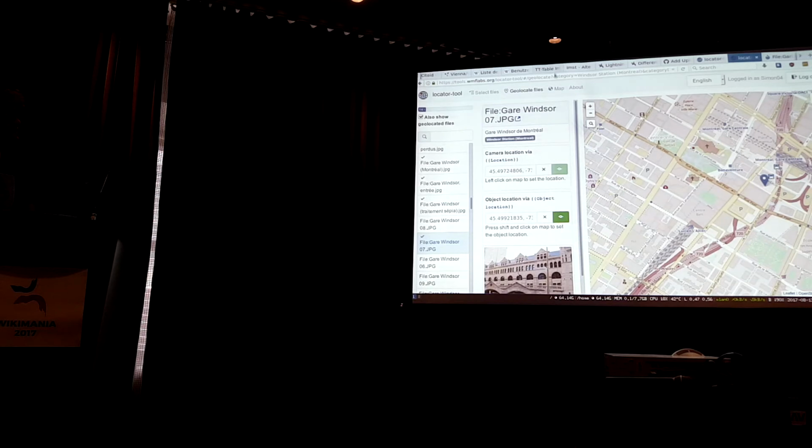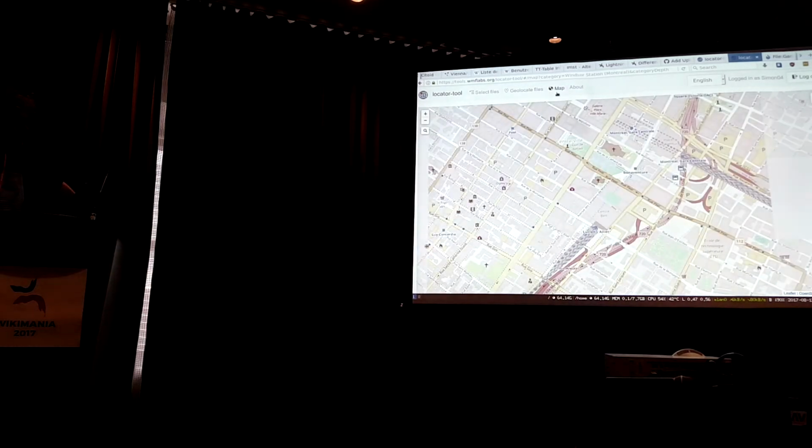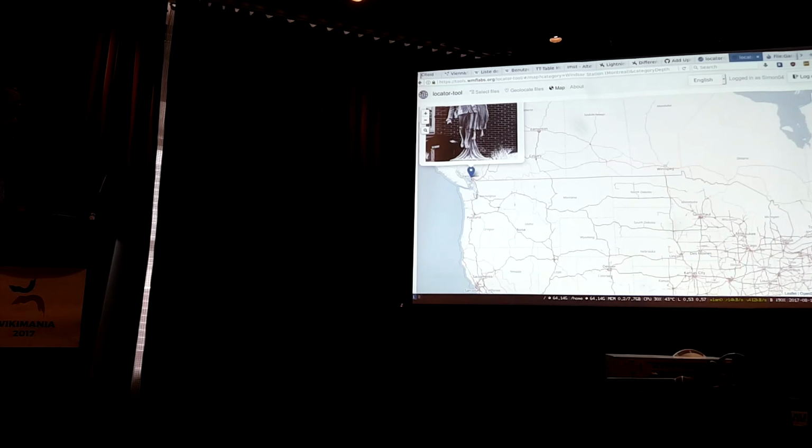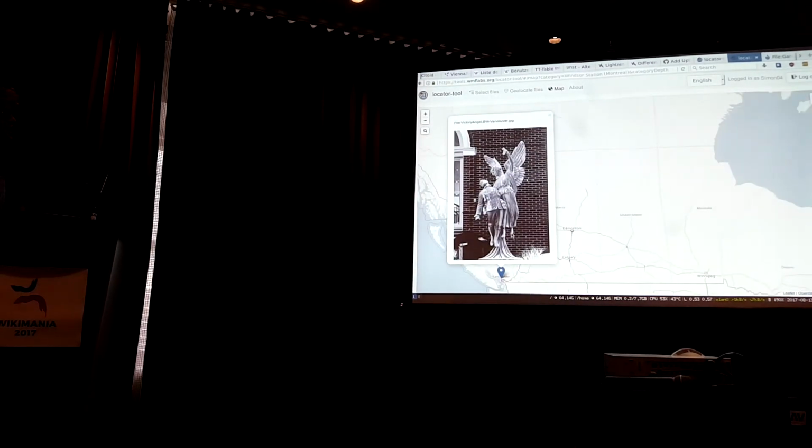What can also be done is to get a map of all images of that category. And wow, we got Windsor Station, Montreal, and there's an image from Vancouver. Is that really the case? Maybe one has to check the category or the location of that image. So we already found something to work on.